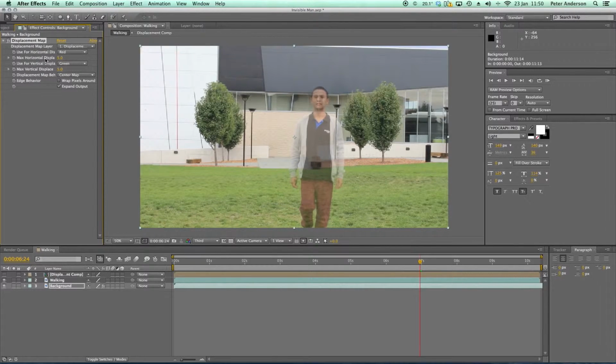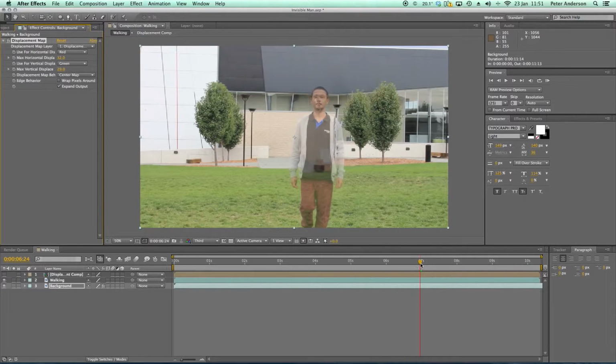Here on the maximum horizontal displacement, let's increase that from 5. And you can see what's happening on the background there. If you have a look at that pole, it's being displaced. So I'll go along, I won't go a huge amount, I want it to be quite subtle, maybe 32. And we'll also increase the vertical displacement, maybe even less, about 29.